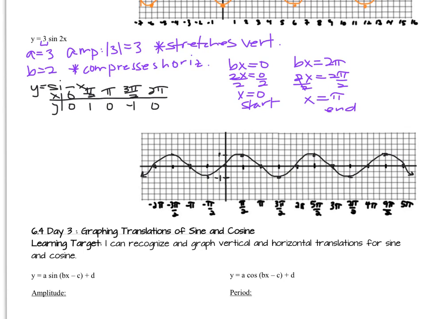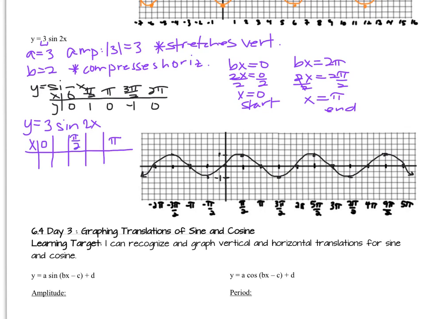Let's take a look at what's going to happen with our new function, y equals 3 sine 2x. This is going to get a little interesting, everybody. When we make our new input values, I know we're going to start at 0, and then we have to go 1, 2, 3, 4, and end at pi. So we've got half the amount of time to finish this sketch. All right, so between 0 and pi, halfway is pi over 2.